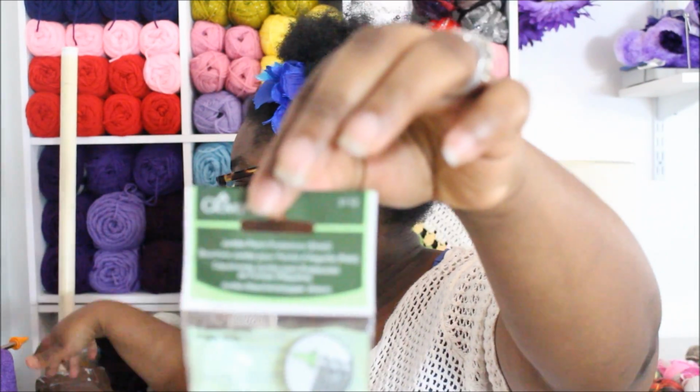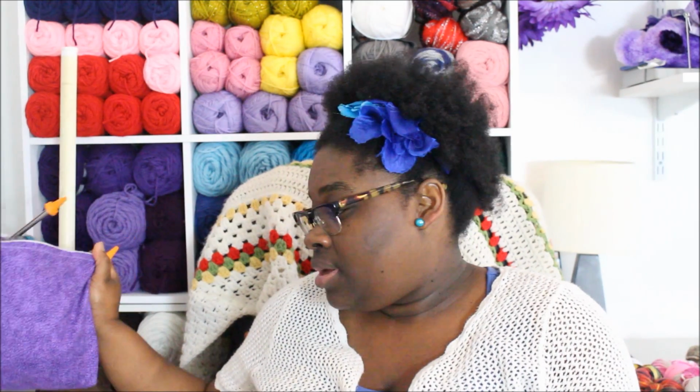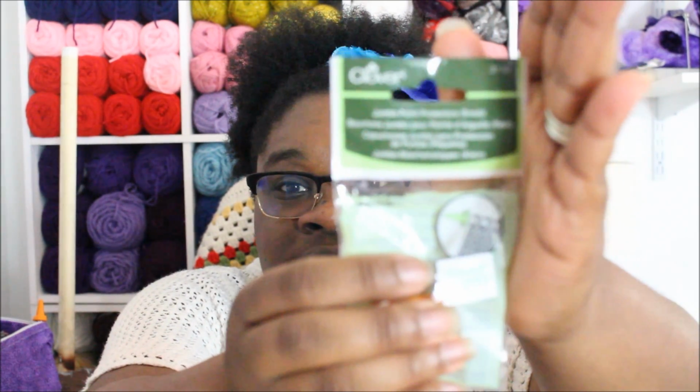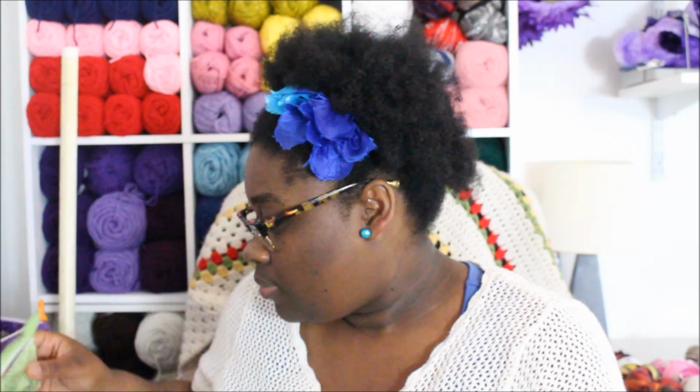And as you can see, I was using those with my ingot cowl because you never want to lose your stitches, but especially when you are knitting in the round, I'm telling you, you don't want to lose that. Especially if you're doing any type of intricate lace work, you don't want to lose where your stitches are. So these are what I like to use. They're Clover brand. I got them from Hobby Lobby.